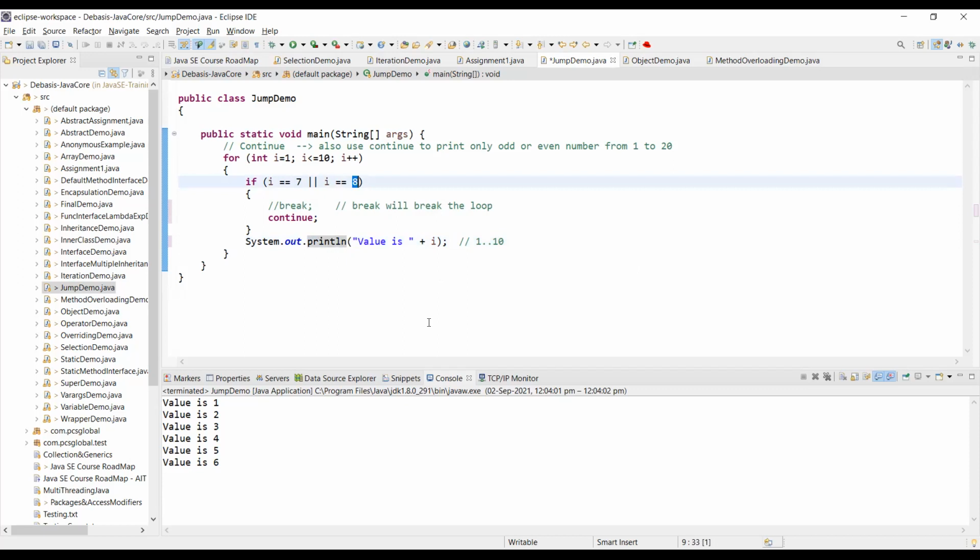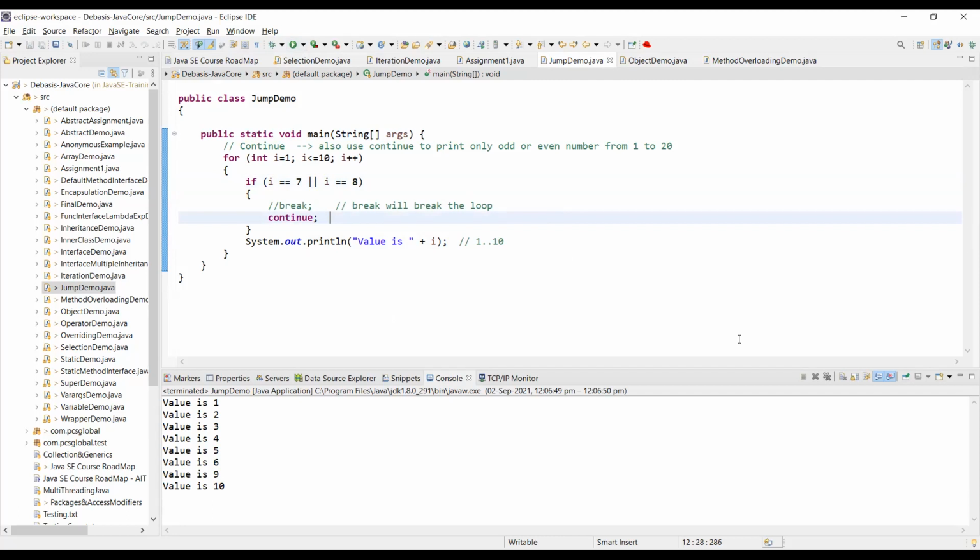No, sir. It will print between 1 to 7. It will print 1 to 7, or 1 to 10 without 7 and 8? Without it. Not very sure. Okay, you can always try that. Let's try that. Okay. It's ignoring 7 and 8. Not printing 7 and 8.